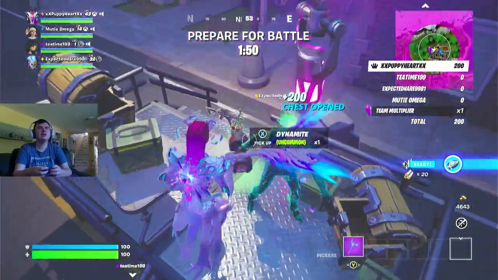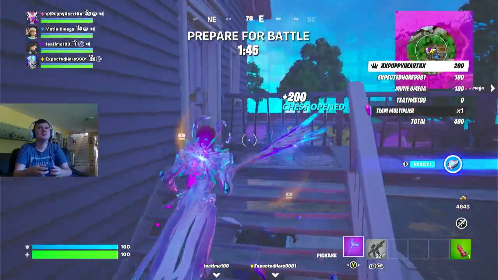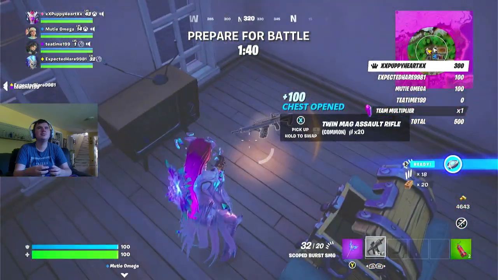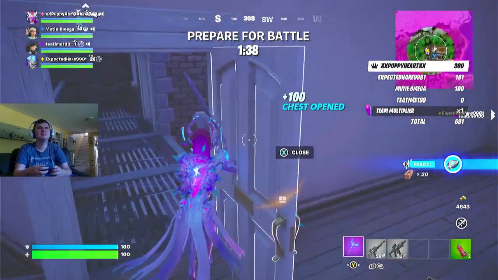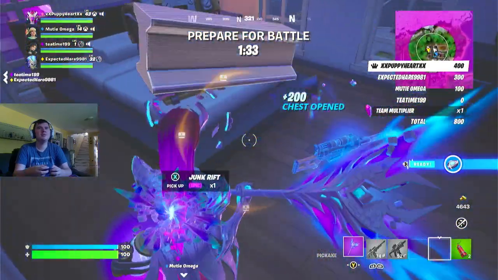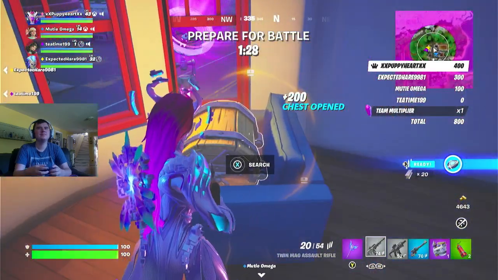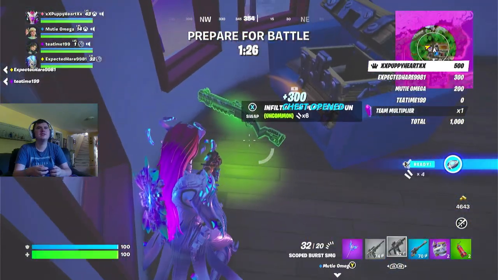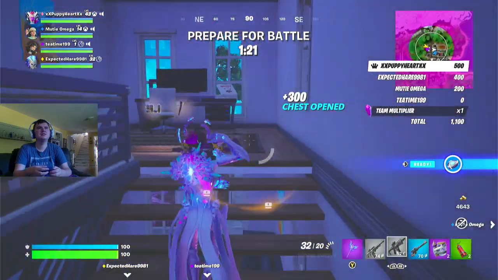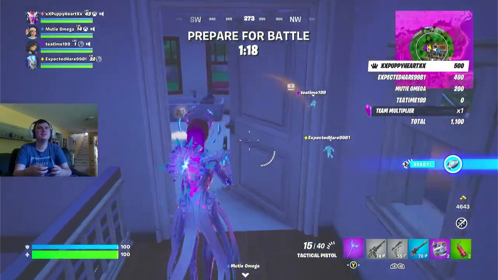All right, so we got a scoped SMG. Okay. Get some dynamite. Wonder if they brought back any cool weapons. Oh, we got the automatic sniper rifle back. That's cool. We got this shotgun. I don't know if I'm gonna use it though. I might not. Got the tactical pistol still here. I think I'll hold on to this thing.